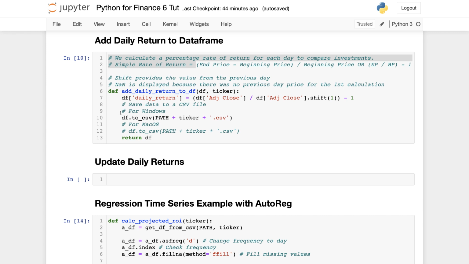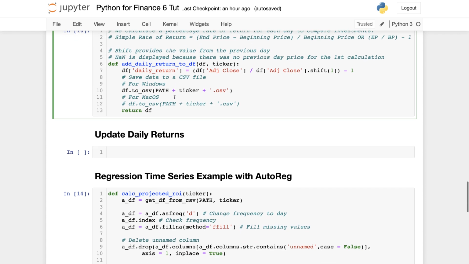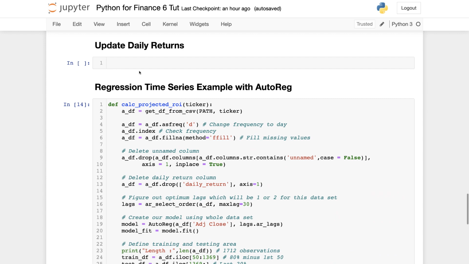At this point, again, we are going to be adding our daily return column that we previously had deleted. And I went over how all of this is going to work here again, and nothing is going to change with this. So everything is still cool with what we previously learned about in past tutorials.